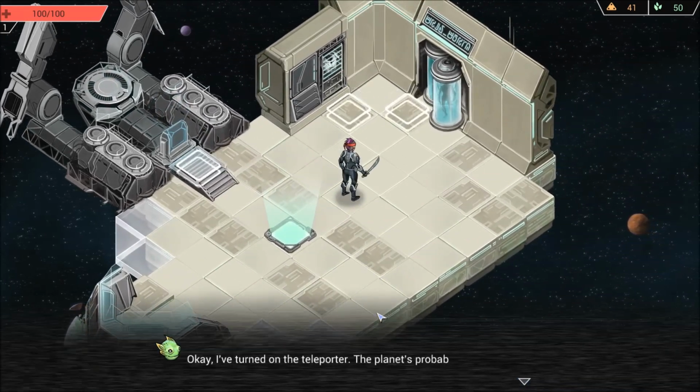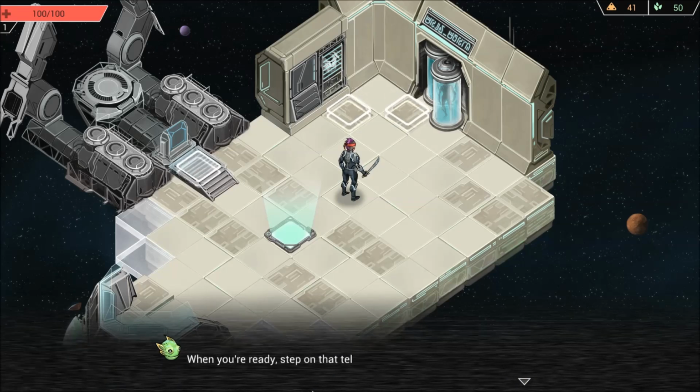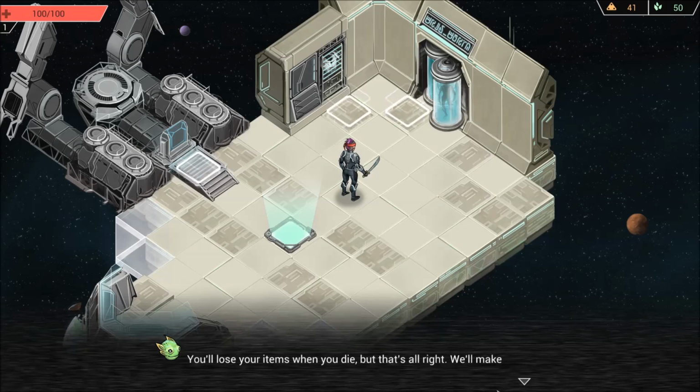Okay, I've turned on the teleporter. The planet's probably shifted into a new configuration by now. When you're ready, step on that teleporter. It's the job you were born to do. You'll lose your items when you die, but that's alright.